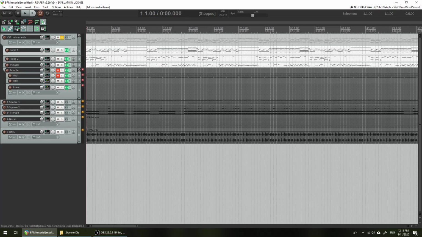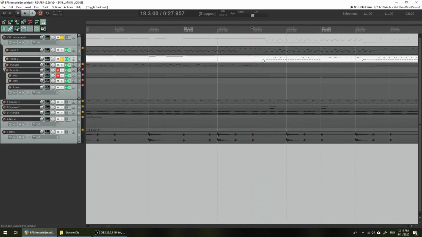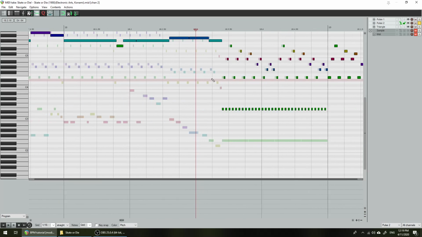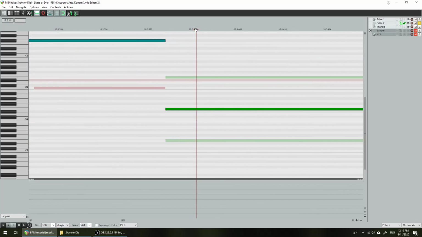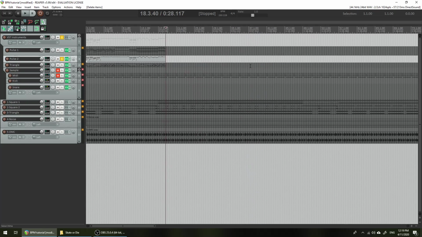So now we want to find where the second loop begins, and you can kind of look at the MIDI to get an idea. And there we're back at the beginning. So go into the track view, zoom in on it, and go right to the first note of that. We're going to zoom way in for that. And then we're going to right click and drag, highlight these three tracks, split them, and delete it.